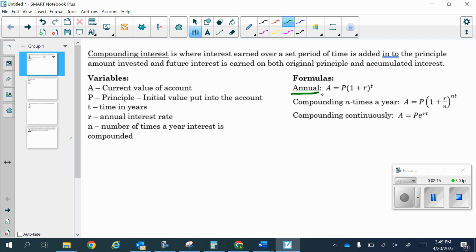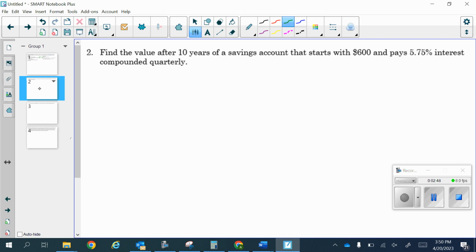Well, I say 3, but it's really just 2. And that's because with compounding n times per year, when you put in n equals 1, what you get is your annual interest rate. So compounding n times per year, if n is 1, you get your annual account. So annual is still compounding n times a year. It's just that the number of times per year that you're doing it is just once. And on the left, you have all these variables. I'll let you read this stuff on your own to figure it out. But what we're going to do is go ahead and solve some problems so this video doesn't get too long. So we're going to start with number 2.